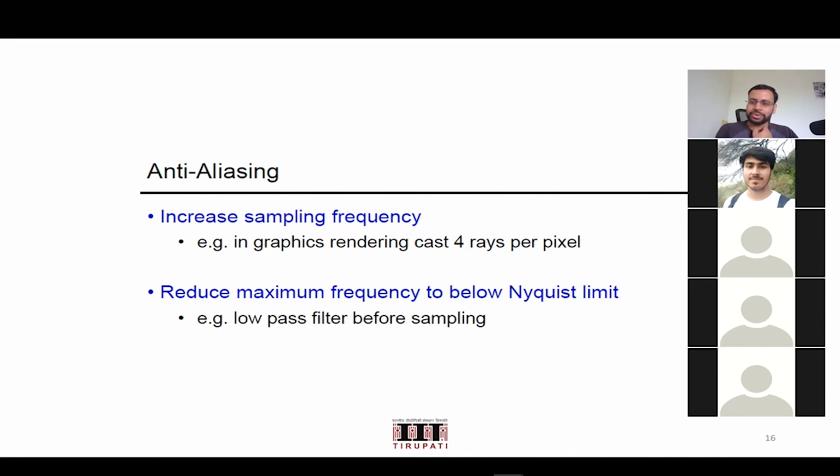This is prevention. Or else, if you don't have that, this is a cure, probably I should call it a cure, because if there is aliasing already, you cannot avoid it. Then the kind of first aid treatment that you could do is apply a low pass filter before doing the sampling.